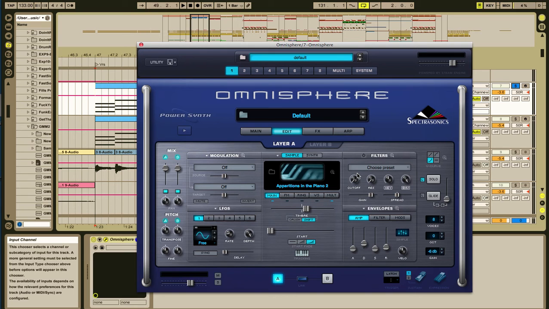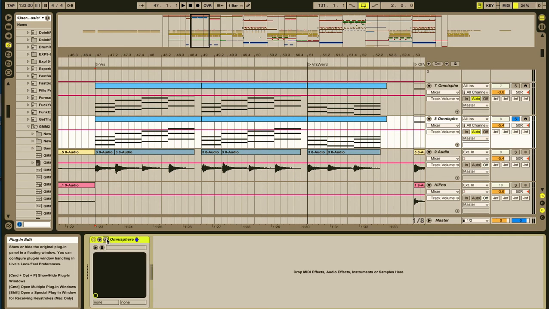But it's pretty amazing when you apply attack, decay, sustain, and release to organic acoustic sounds. You can get really amazing sounding synths. Here's another synth I built with Omnisphere. This one looks like this.